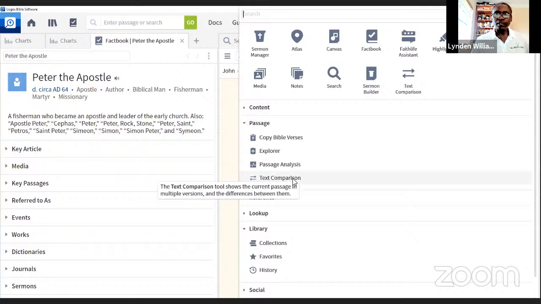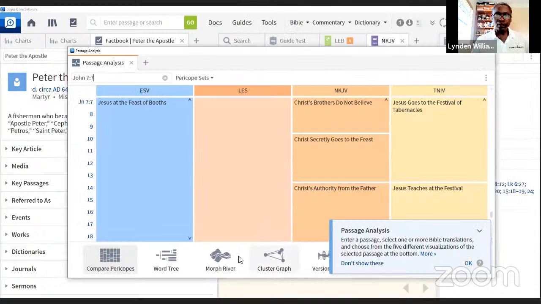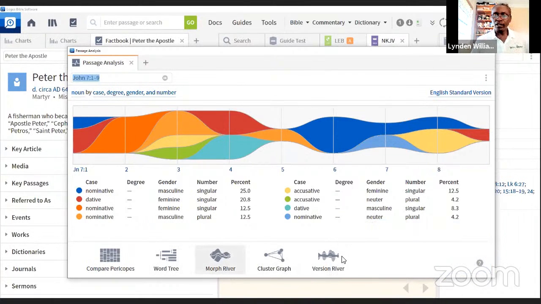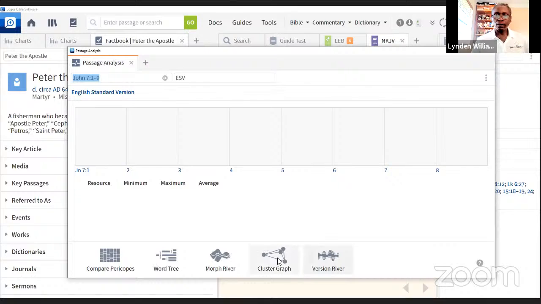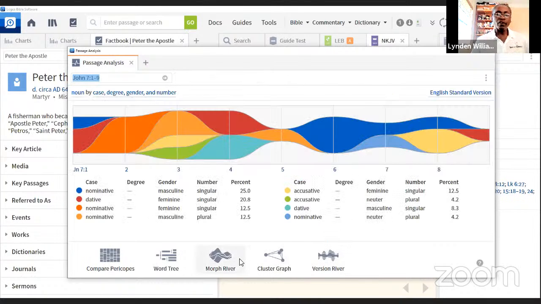We've already looked at text comparison. Okay, I was looking at passage analysis. Morphology river for John 7, 1-9. Let's get rid of this. Version, cluster, morph river rather.